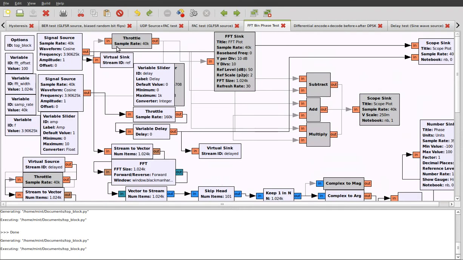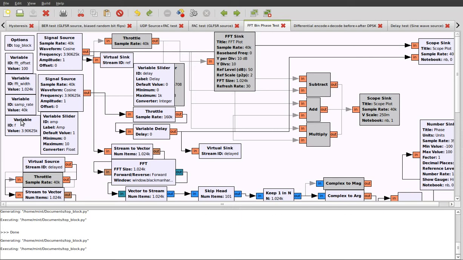We need to calculate the bin by looking at the frequency that we want to narrow in on, which is what we're generating here, as well as the transform width, which is 1024, and the sample rate that we're operating at. Now, I've done a bit of a trick here. I've tailored the frequency ahead of time so that it sits exactly in the 101st bin. Remember, it's 0 based because the 0 index bin is the DC component.